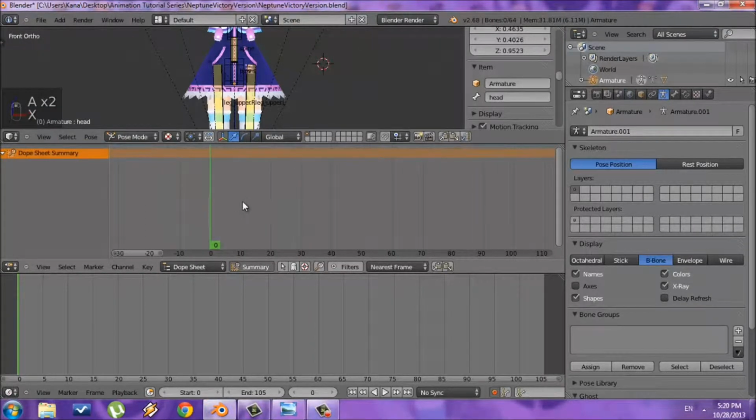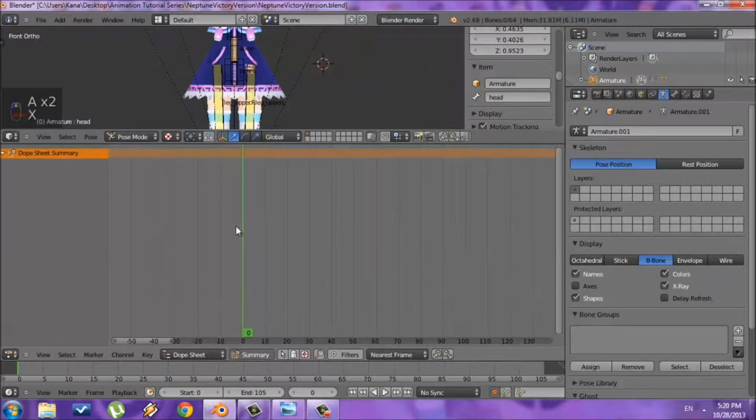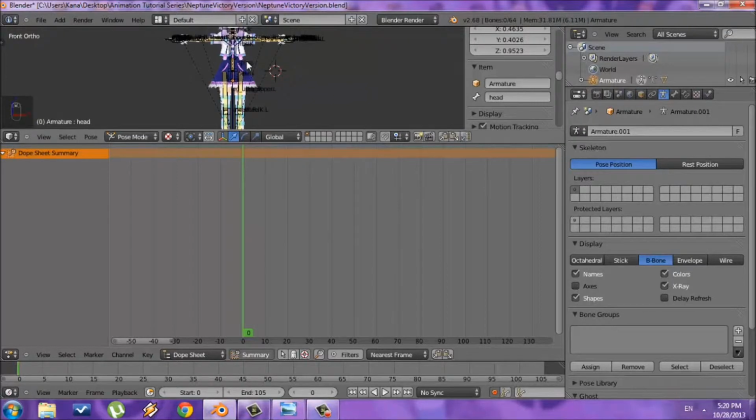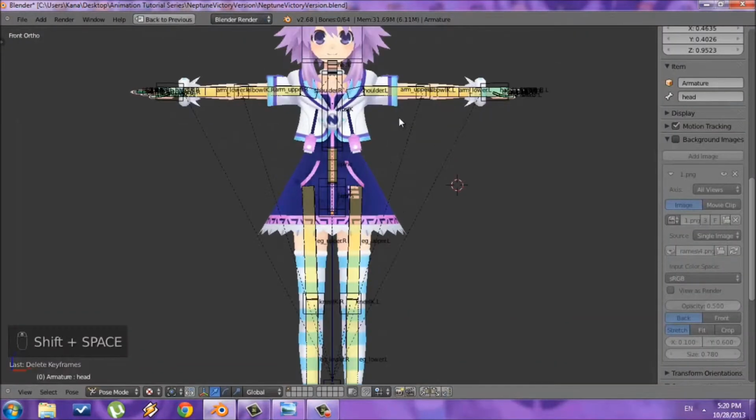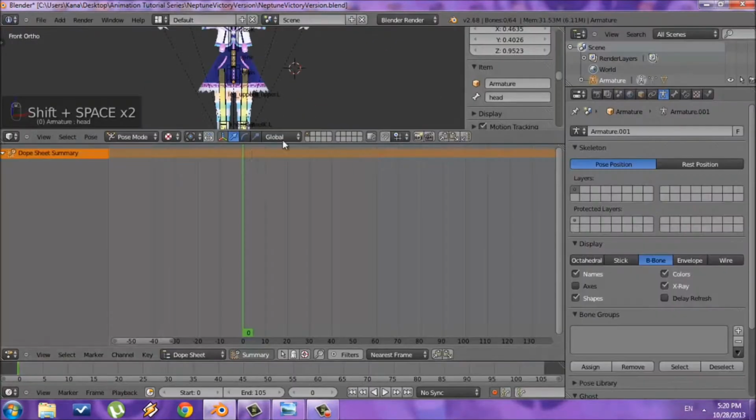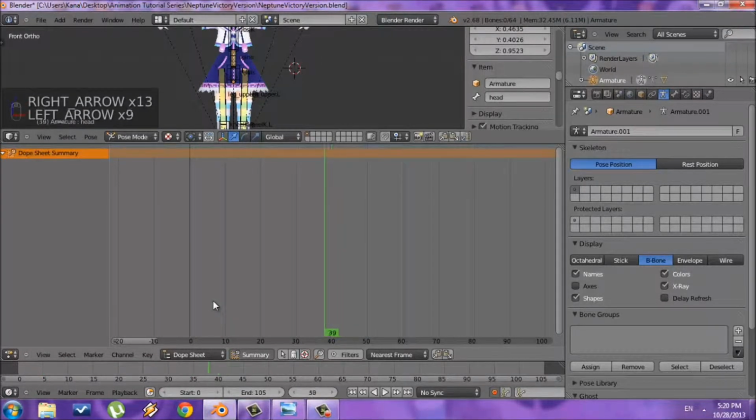Okay, so inside your dope sheet, this is where you'll see the frame data for each of your bones. So once you have an animation done, you can actually go into your dope sheet and fine tune your animations by posing your character every single frame. Your timeline, this is just another tool to help you keep track of your animations. So you can click and drag through the dope sheet as well as the timeline. And you can also use the arrow keys.